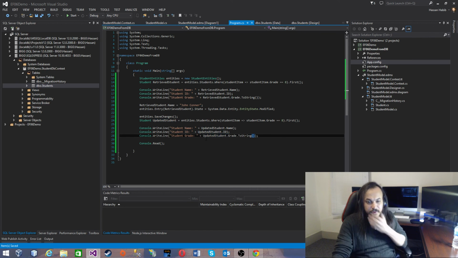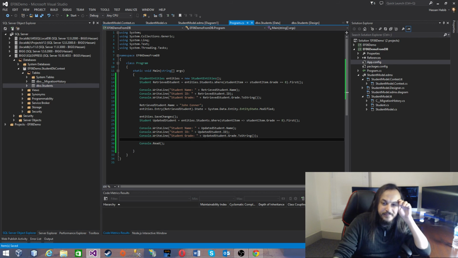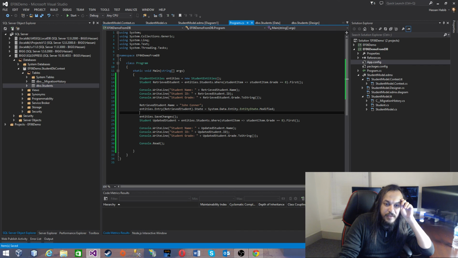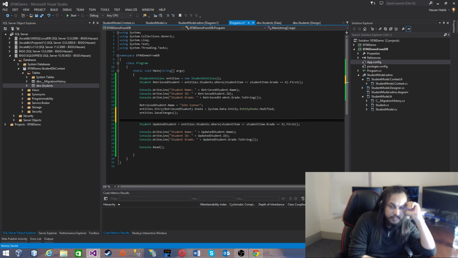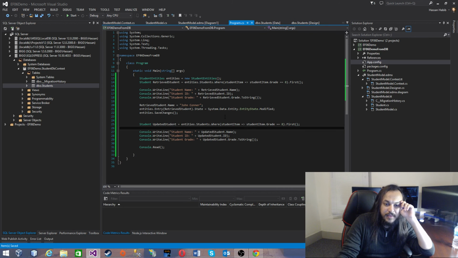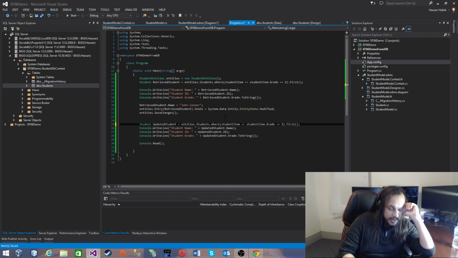So let's see if that really works. So we updated the guy. We said it's modified. We saved our changes, but you have to indicate the state of what happened. And then we pull that guy again with grade 8 from the database, and let's see what happens now.